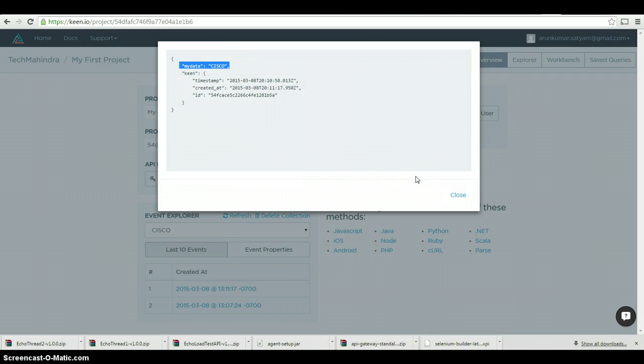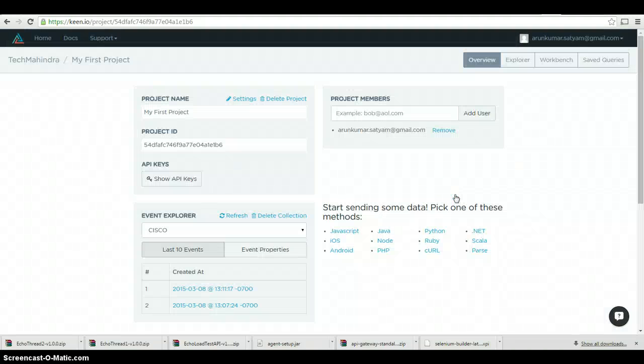I will show you from Mule how this is being sent, the way by which I can send it. As I said earlier, KeenIO has a lot of language support, like Java, Python, .NET, iOS, Node, Scala. At a high level, this is what we do using KeenIO.